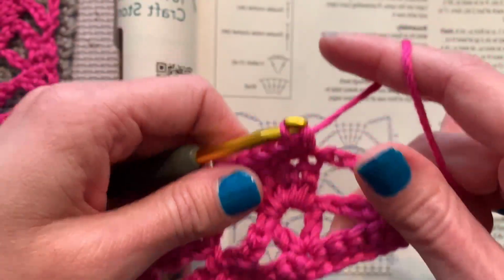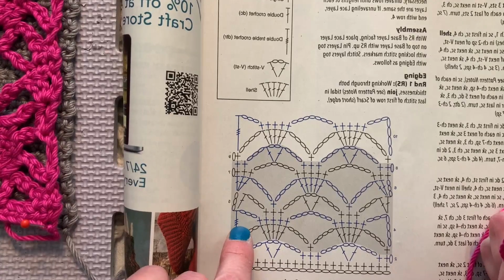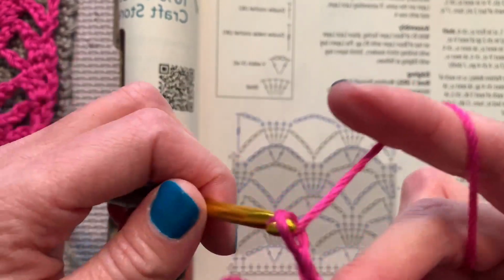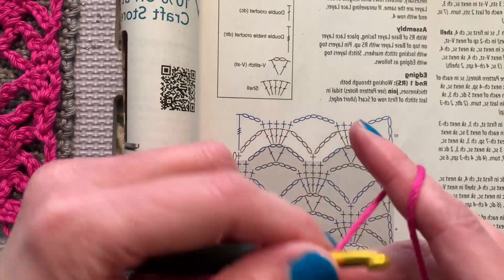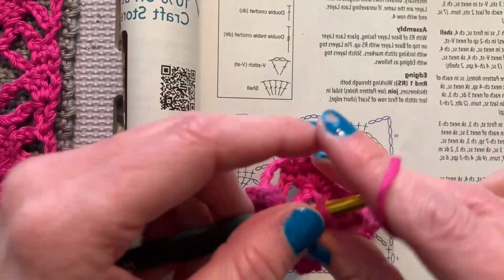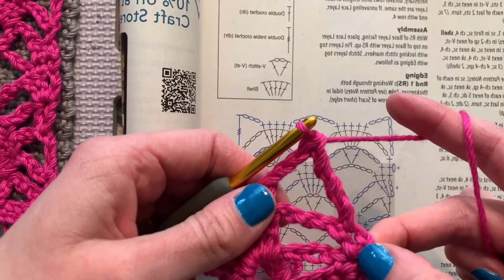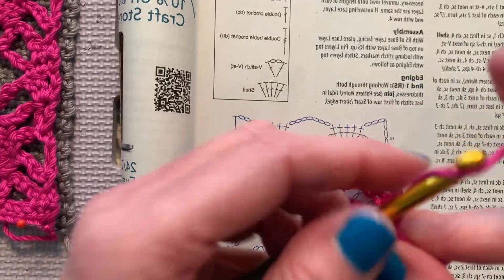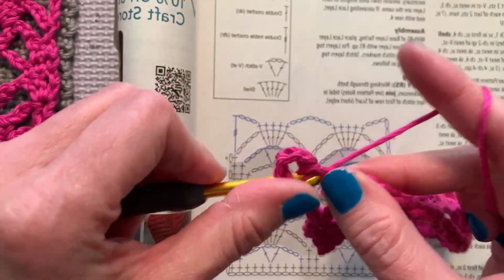Okay, now when we have done that, we're going to chain 3 and do a double treble, which you can tell is a 1, 2, 3 yarn over. So if you don't know what the stitch is called, it doesn't matter. With the symbol diagram, we just know that those little hash marks mean we yarn over. So yarn over 1, 2, and 3, then insert the hook into the next stitch, yarn over, pull through 2, yarn over, pull through 2, yarn over, pull through 2 until there are none left. Okay, easy peasy. Chain 1, 2, 3, and double crochet in the same stitch. 1, 2, 3, turn, double crochet in the same stitch.